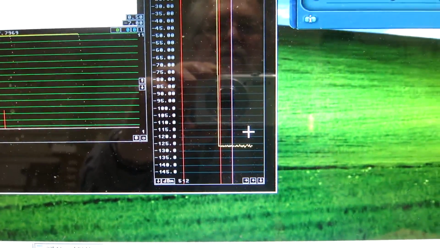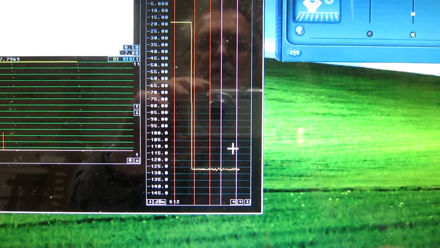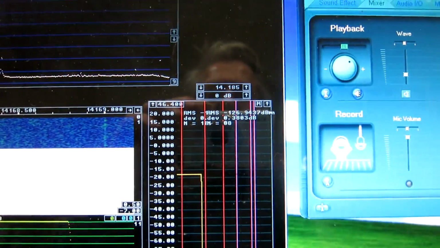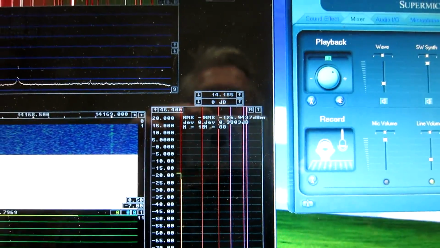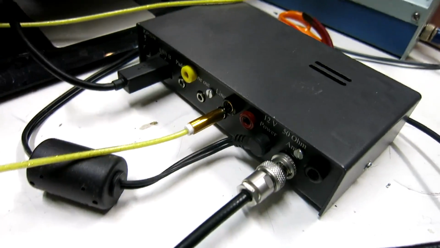From here to here. No, I have to wait. From here to here. -126.9.